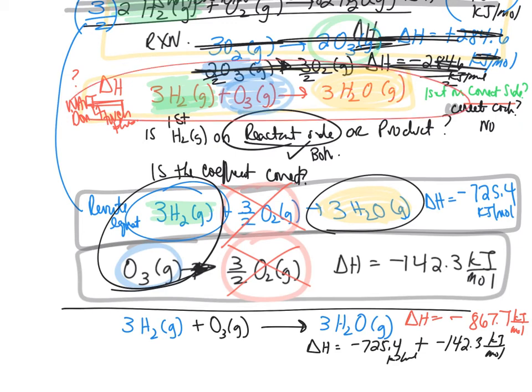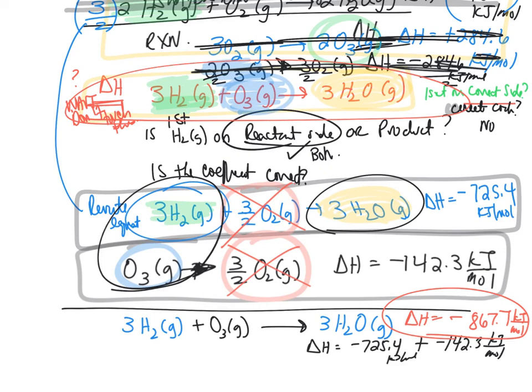Now, is that what it was asking? What's the delta H? That is the answer. And let's look. We see negative 867.7 is C. I will check my answer just because that's a lot of stuff, isn't it? So 551 C, and C is correct. Okay, so you see how you just take your equation and you work with it. You can practice that with 5.52, and I think you'll be fine on that. Okay, so that's one way to come up with the delta H for a reaction.